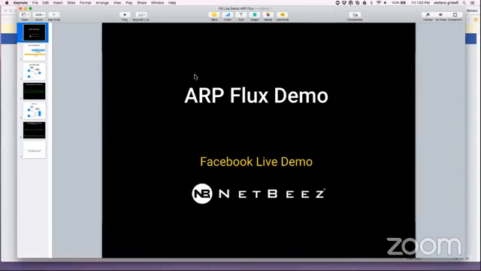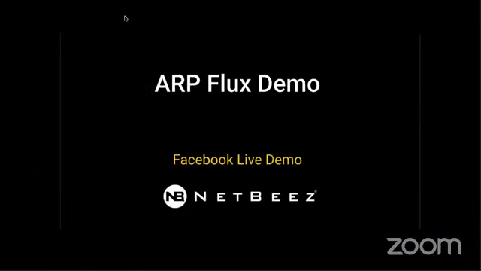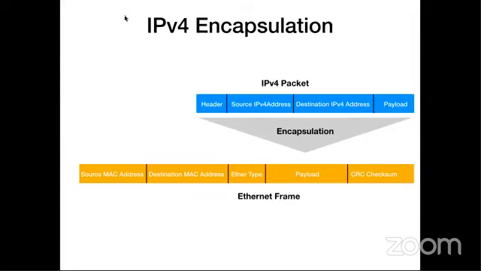Today, we're going to talk about ARP Flux, which is an event or setting that happens in a Linux system with two network interfaces. But before telling you more about ARP Flux, let me give you some background about why ARP is needed. ARP is the Address Resolution Protocol and allows you to translate IPv4 addresses into layer 2 Ethernet or MAC addresses.